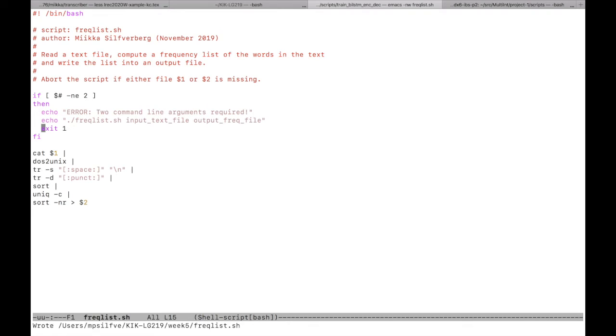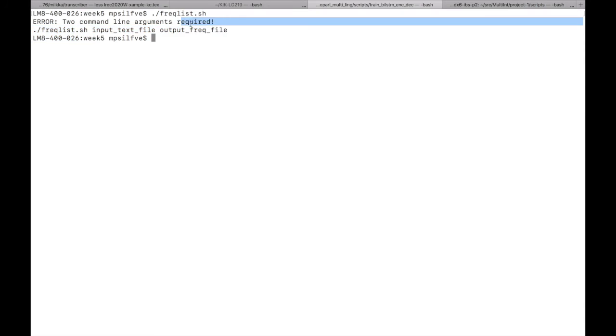Okay, so let's save this and let's just test this. So I'm first going to call the script frecklist.sh without any arguments. Well, now it does give me this error message that 2 command line arguments are required, and then it prints out this message about how the script is actually supposed to be used.